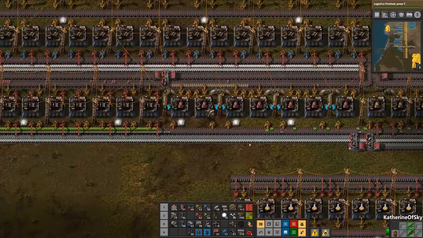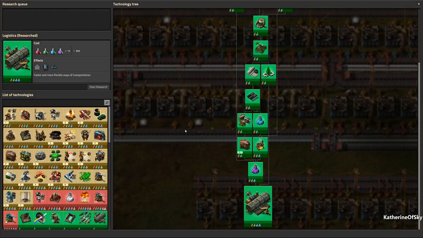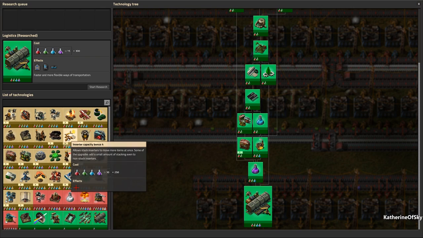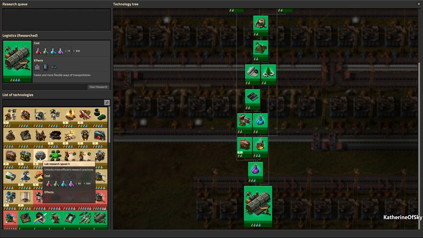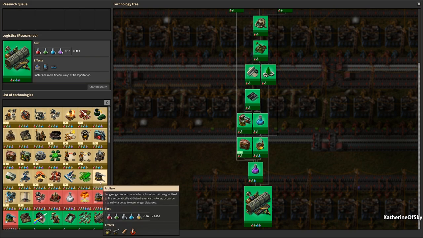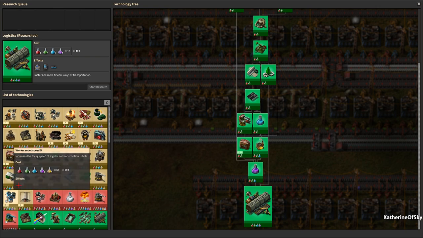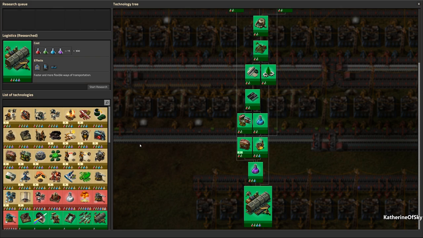All right, logistics are finished. Hooray. We can now make blue belts. Hooray. Speed module 3. Insert a capacity bonus. Lab research speed. We probably don't need that. We have tons of labs at the moment. Artillery is somewhat done. We could get flying robot speed. 500 of each of those.